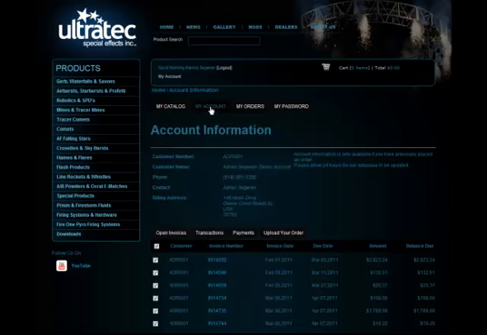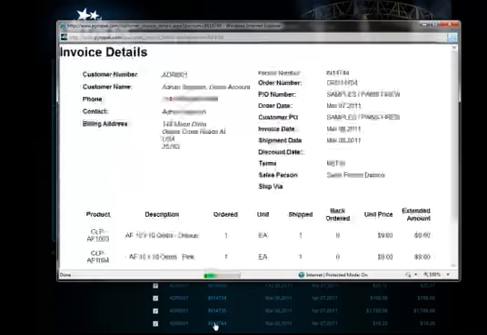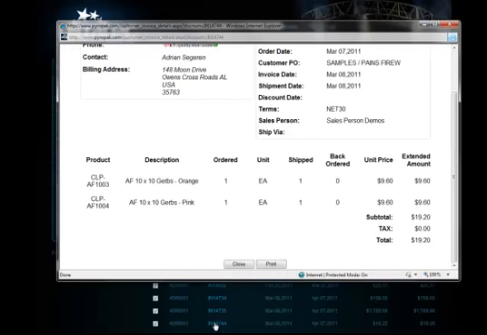When you click on My Account, you will find all of your invoices you have made with their date, their due date, the amount, and the balance due. If you would like to view any of the invoices and the products listed on them, simply click the invoice number and a pop-up window will appear with the details of the invoice you requested. You can even print this document out for yourself by clicking the print button.